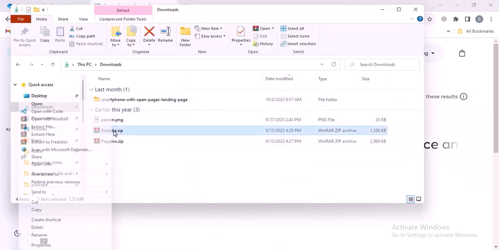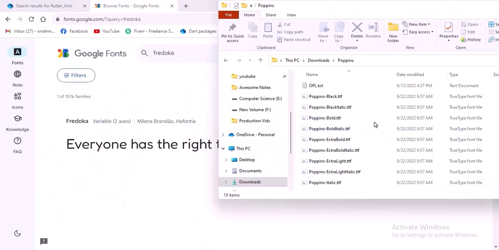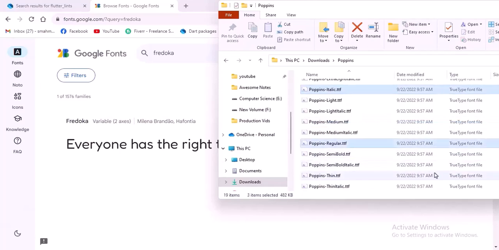So let's just extract both of them, and let's just choose the bold one and the italic one and the regular one.